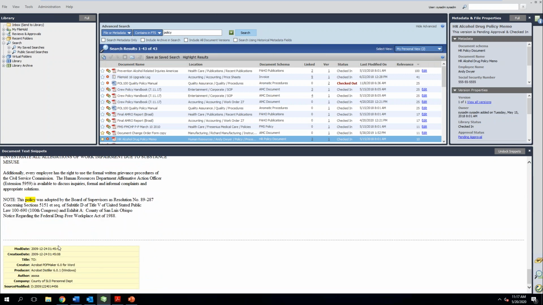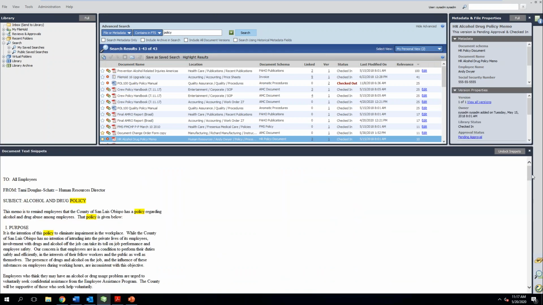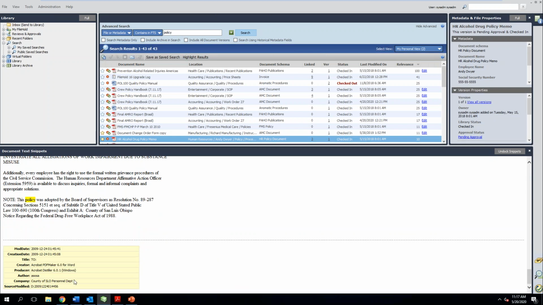Lastly, I'm also searching when it was modified, who created it, how it was created, what software did they use to make it, how long did they work on the file. All the elements that your native application is giving us, we're searching those attributes as well. So a recap, I'm searching your file names, I'm searching your index or metadata information, data about your data, if you will. I'm searching your version properties, every word of your file, and the file properties themselves. What that means is it's impossible to misfile something in FileHold.